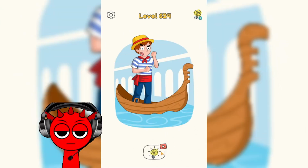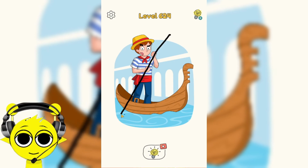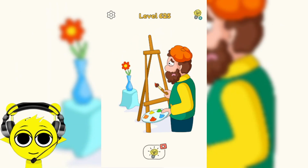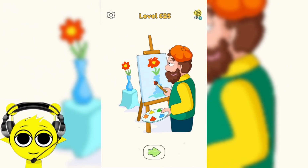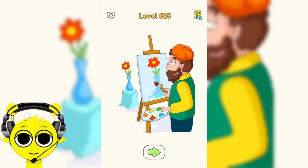Next level. We need to help the gondolier. We need to draw a paddle for him so he can row the gondola through the canal. Now he can continue his work. In this level, we need to help the artist. It seems he's missing an easel since he can't paint anywhere anymore. Oh no, we've drawn the canvas, and now he's painted a flower in a vase.